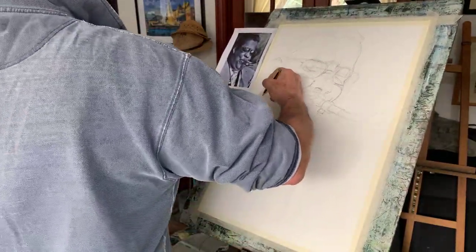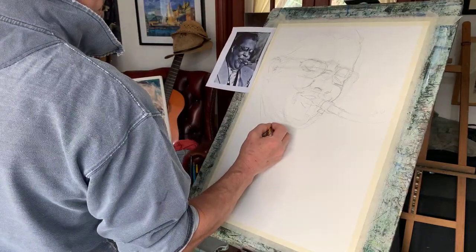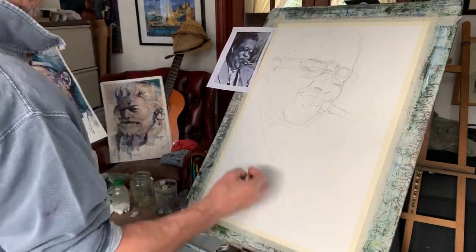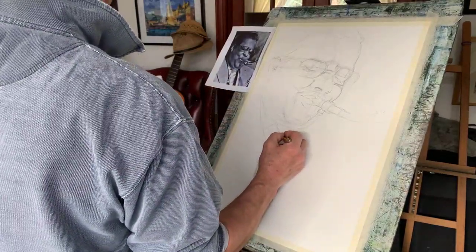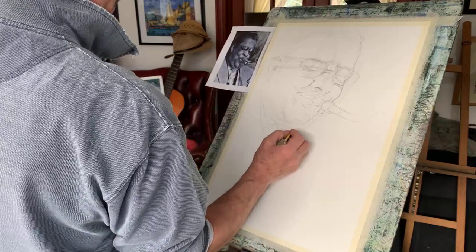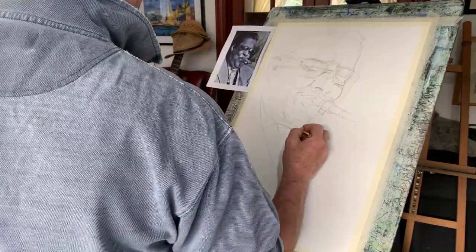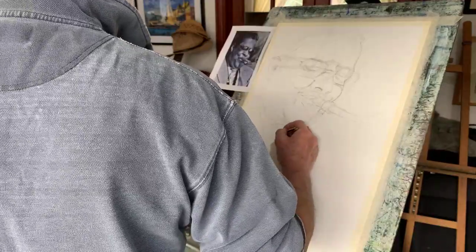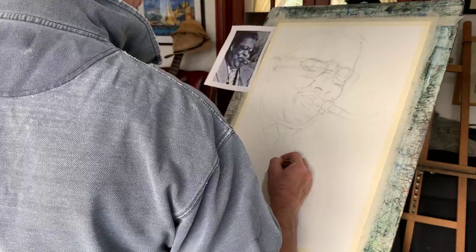He's got his shirt collar. It's quite an interesting shape, nice shadow on it there as well as it goes into his jacket. And then the tie coming out from about here. You don't have to put the creases, the pattern on it, it's up to you. But bottom of the chin, and then the shape here, the strap holding his sax, and then the side of the tie, which is giving that glossy feeling, like that.